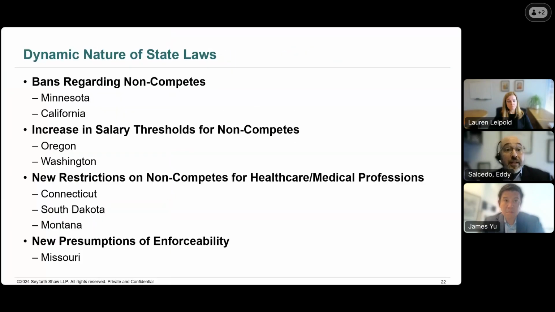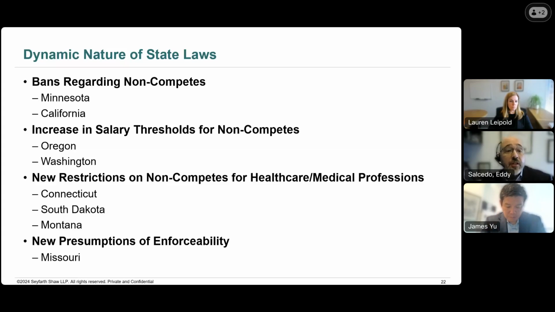There are certain states where non-competes are outright banned. Right now it's California and Minnesota. Whether the employee signs it or not or rolls it out or not, they're just flat out not enforceable as far as non-competition goes. So if you have employees in those states, or you're a multi-state organization that has employees in those states as well as in other states, and you have a uniform agreement that you use, you want to keep in mind that the non-competition portions of those agreements are not going to be enforceable in those states.